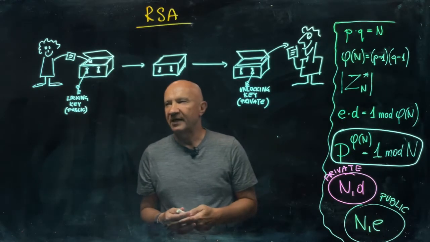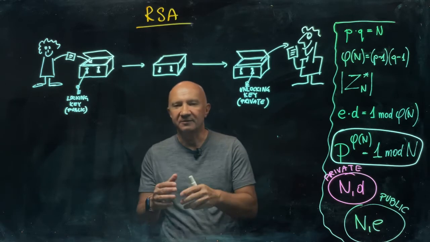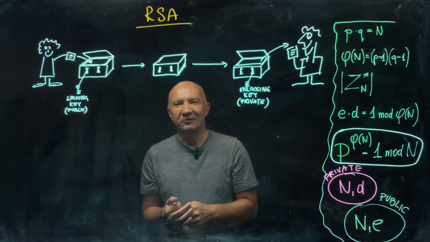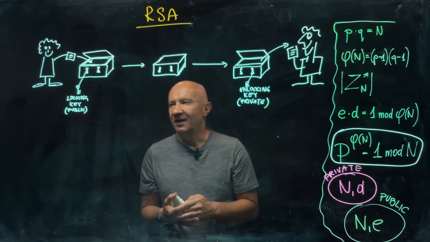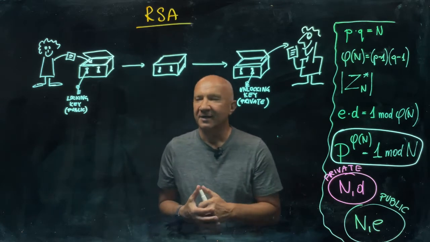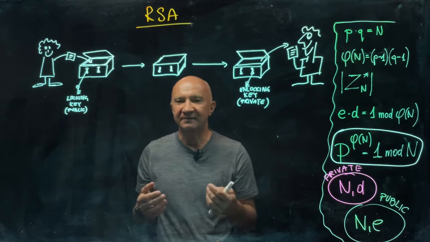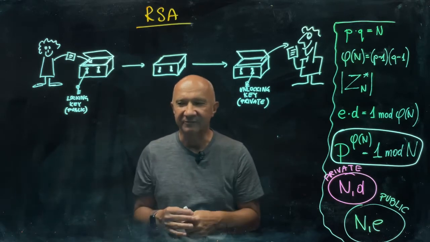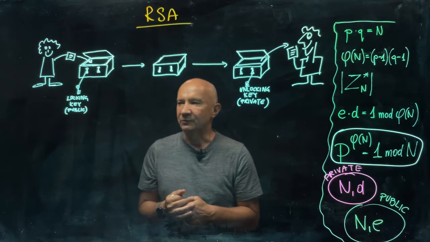Shor's quantum factoring algorithm came as a bit of a shock to people working in the crypto community. Imagine all those mathematicians, computer scientists, cryptologists working on the security of public key cryptosystems, being happy with the mathematical part of that, and they wake up one day to learn that those quantum physicists are playing with it, and apparently they found a way to break the system.